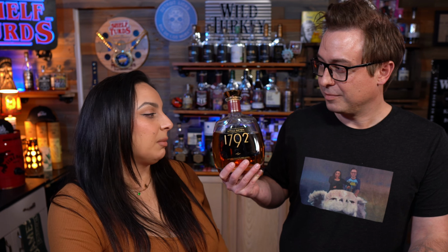Okay, the notes are just what you would describe yourself when you open up your spice drawer to make a spice cake or some cookies or anything like that. It tastes like that. And then I get a ton of nutmeg on the back end with a little bit of white pepper. I wish I had some caramel, wish I had some marshmallow, but you know what? Can't all be winners. It's $35.